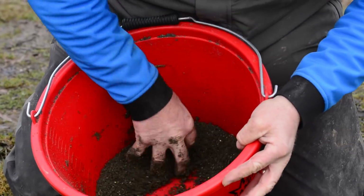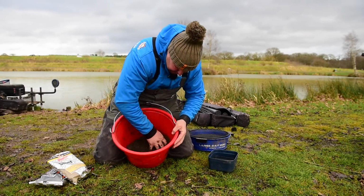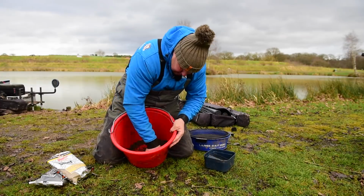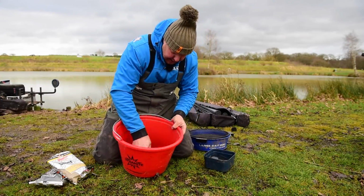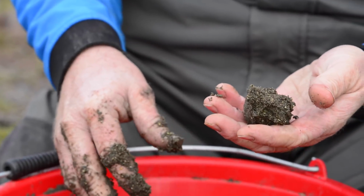Make sure you keep mixing, and what you're doing is getting a load of air into that ground bait. So carrying on mixing, a tiny bit more water. I think that'll be about right. So when you give it a light squeeze, it forms together straight away.